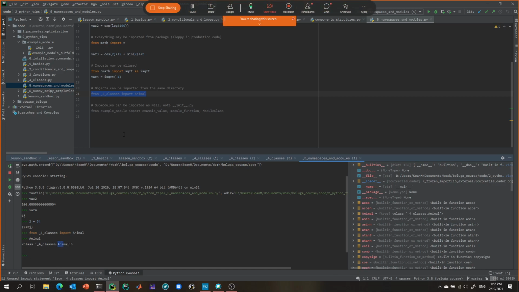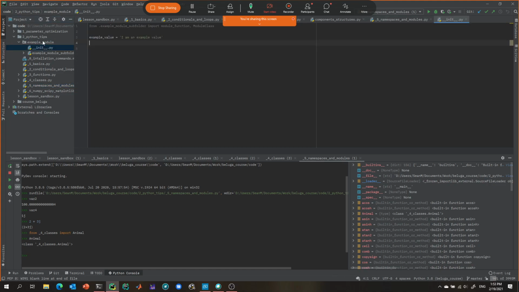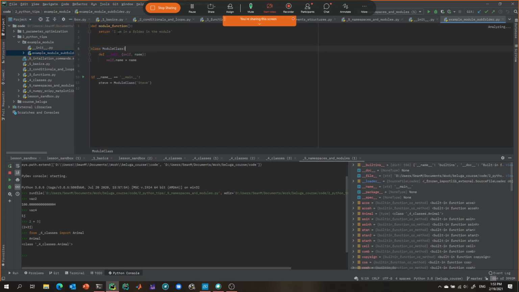That's called a namespace. And then we could make modules within that reference. So we could say from this example module import these values. Now I'll show you how that works. You define example modules kind of like classes. So you have this folder called example modules. In this dunder init file, I have importing from this folder, but then I also have this example value, and then here I have more classes and stuff too.